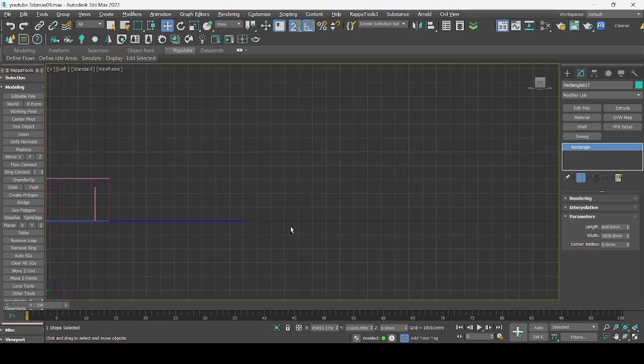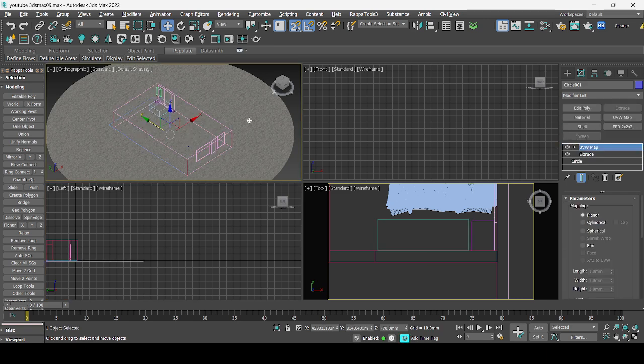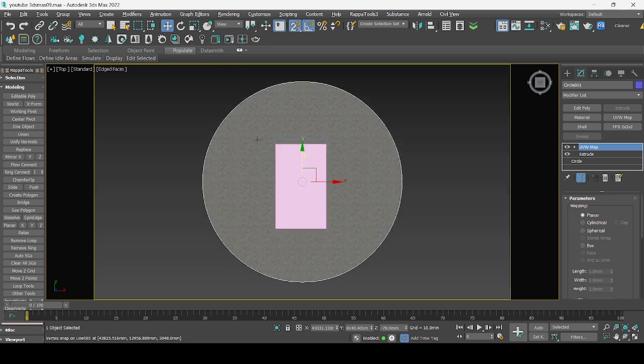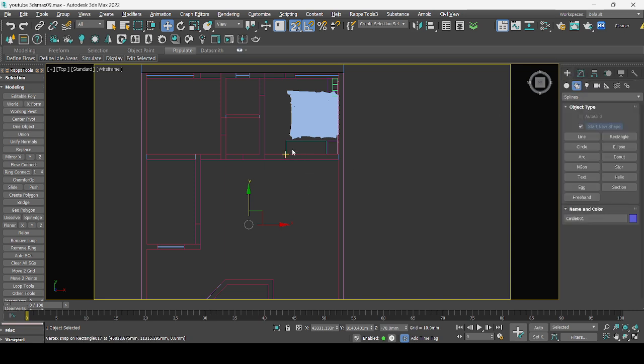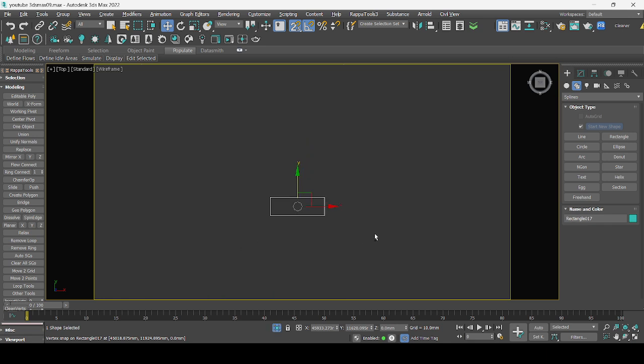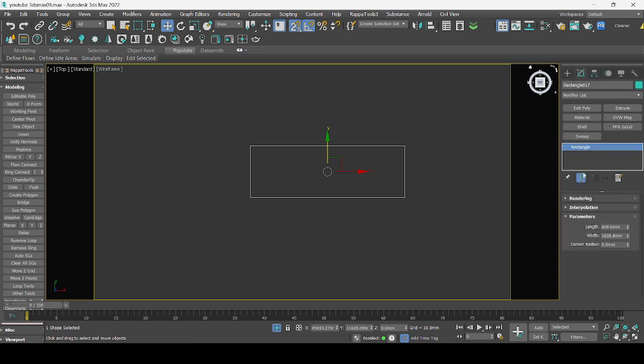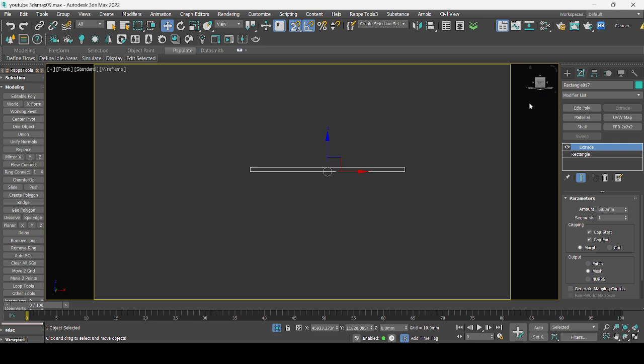So right now I will just do one thing. I will just select my wardrobe. So this was my wardrobe. I will go to the isolate mode. For isolate mode we need to press Alt Q. Okay, now I will give it height. So let me extrude it. So obviously height is totally up to you, how much height do you want to give to your wardrobe. So let's see, 8 feet or 7 feet maybe ideal.